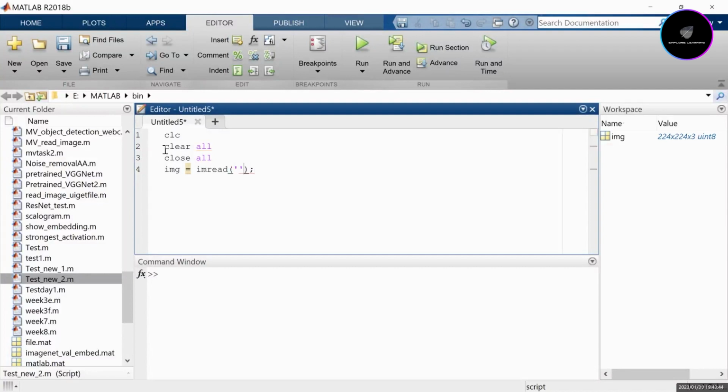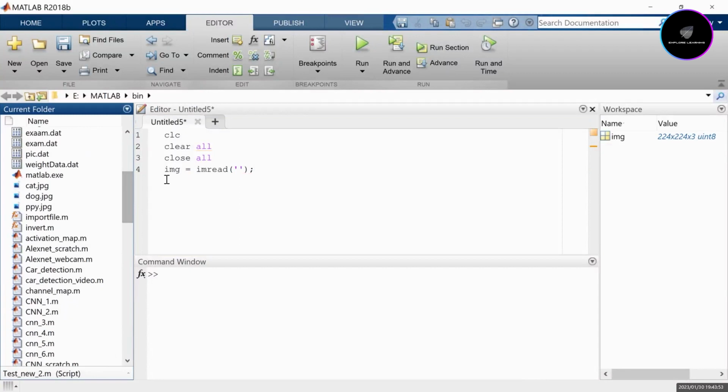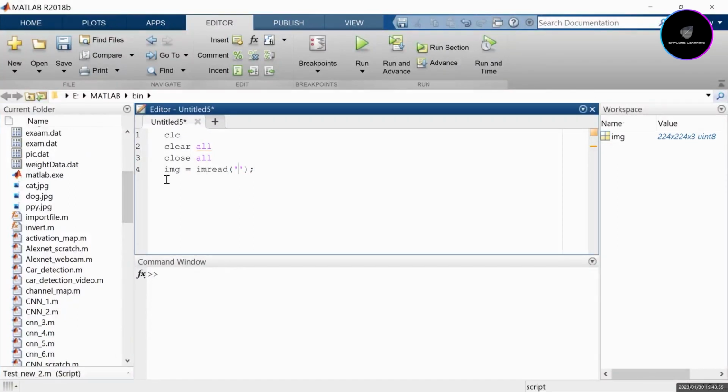The first image, let's read some images in our directory. Let me take you through some exercises. So let's read the cat image, which is .jpg.